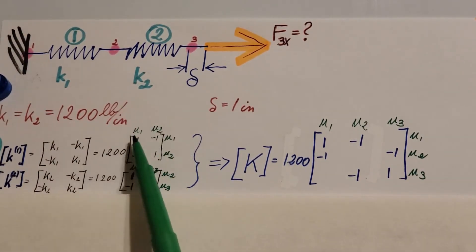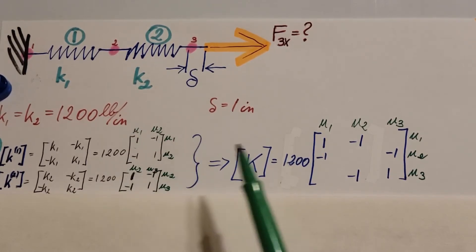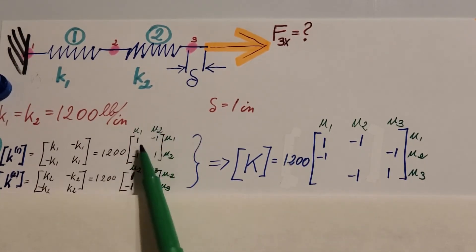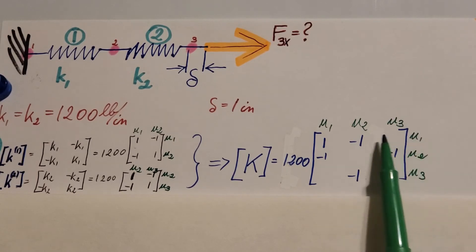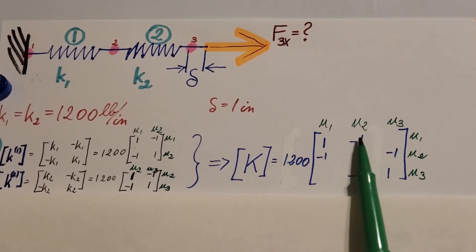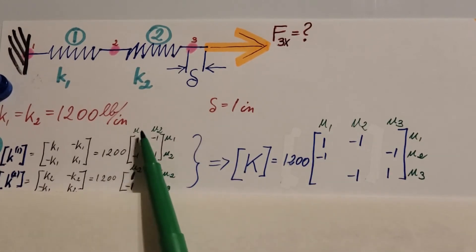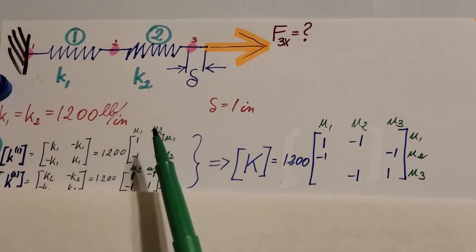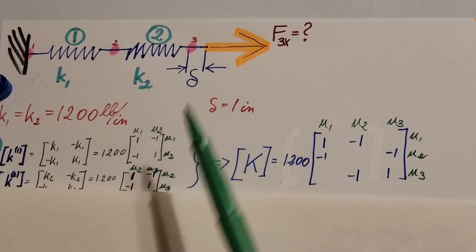How are we going to transfer these two information into this one? Let's take a look. Let's start with element 1. This one value that we have here is in location U1, U1. So let's come to this matrix and find location U1, U1 right here, and we'll put it right here. Follow the next one. U2, U1 has a value of negative 1. Find the same location U2, U1, put it right here. This negative 1 came from right there. This value, U1, U2, U1, U2, negative 1. Now this location we need to pay attention to. U2, U2, U2, U2. We have a value of 1.